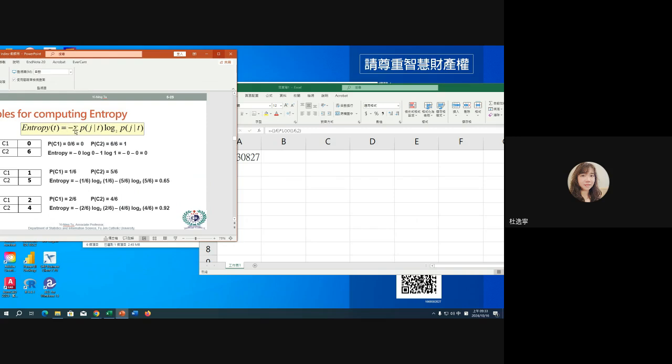So please underline. When I was a master's degree student, my professor taught me this in data mining. They did not tell us why we have the minus here, but now I give it to you. So I hope that you have the chance to apply for a master's degree. When they ask you why entropy has a minus, then you will give the correct answer. Because the probability of each node is no more than one, so they have to be negative, and negative times negative will be positive.